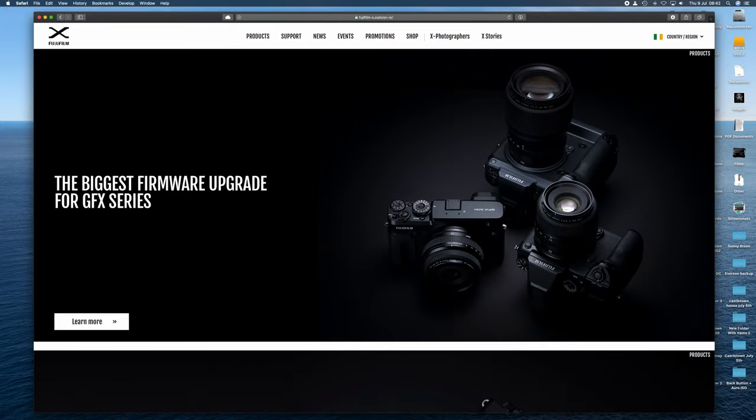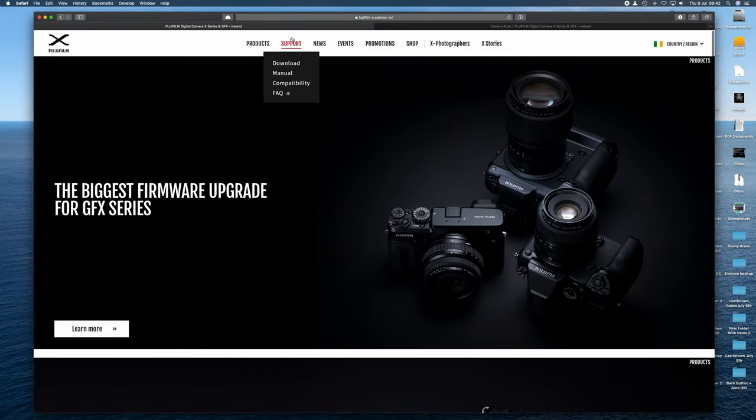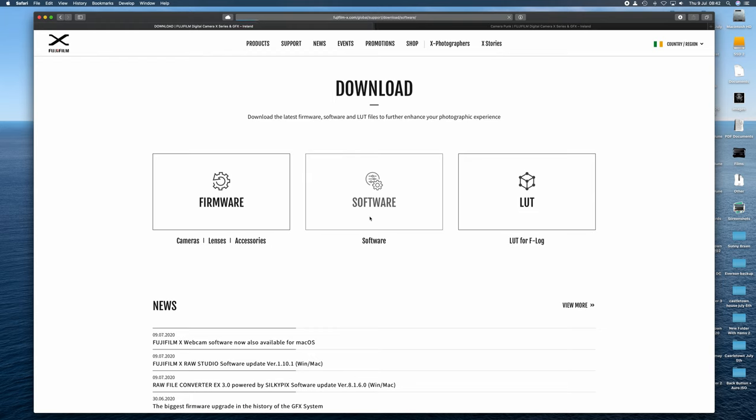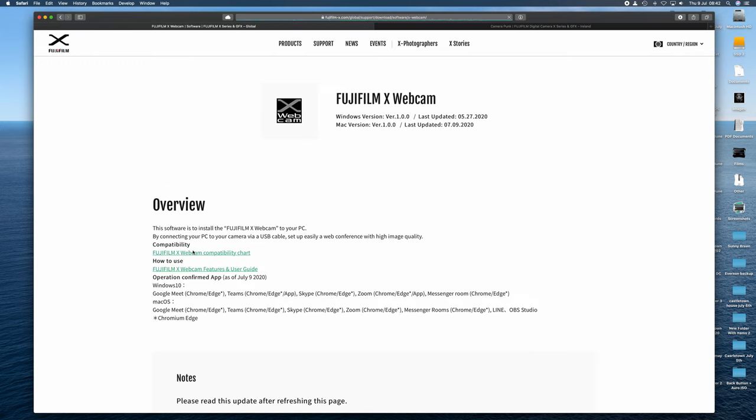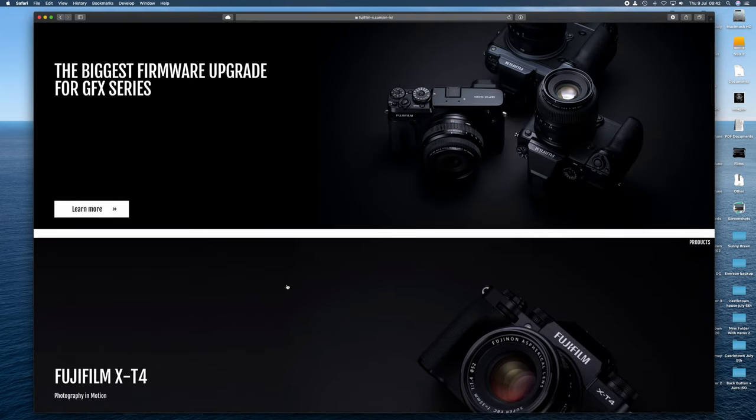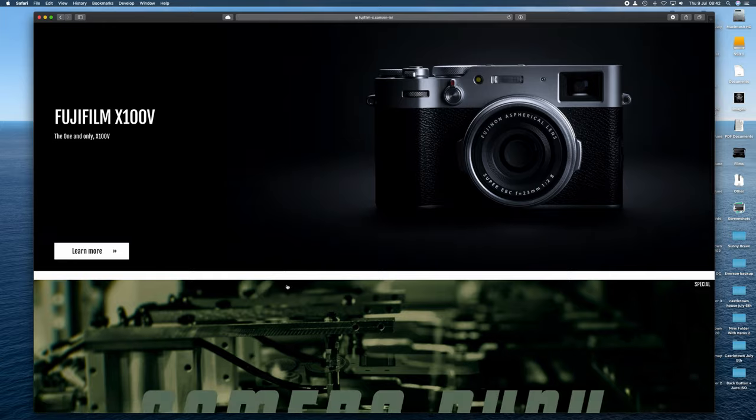So how do you install it? Well, you need to go onto Fujifilm's website at fujifilmx.com, then click on support, and then downloads. In there, you can click on the large software icon, which will load the page where you can download the webcam software from.